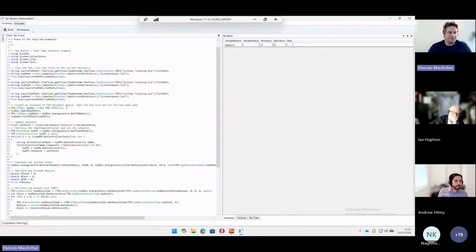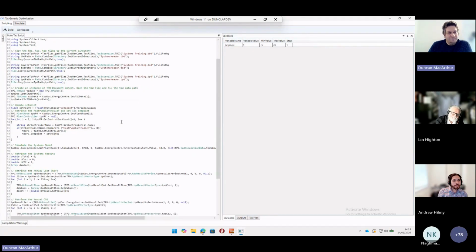We need a document object, and we instantiate it by renewing it, and we can open our file. So we instantiate it, and then we just call open on that document object, and it will read in our file. And then we fix the TSD path because we've changed directories effectively.